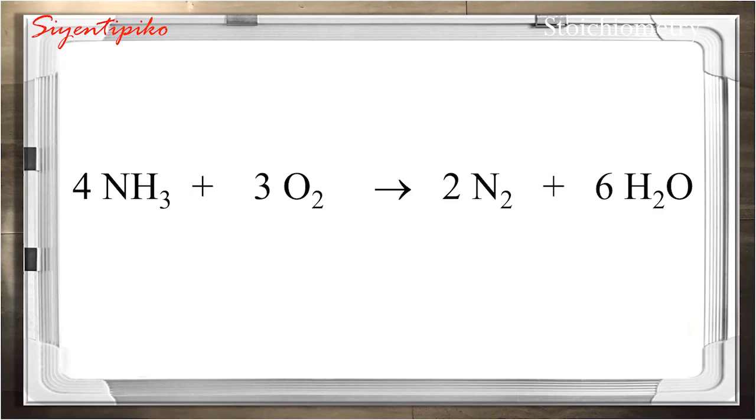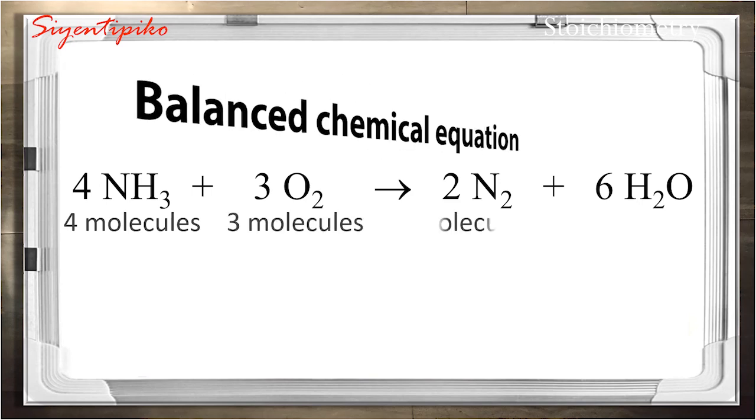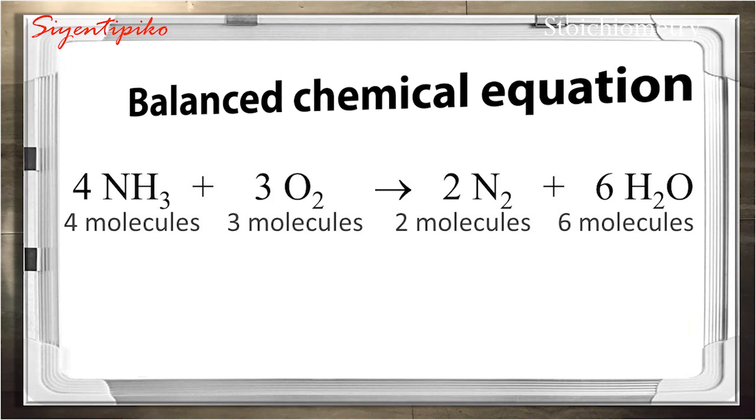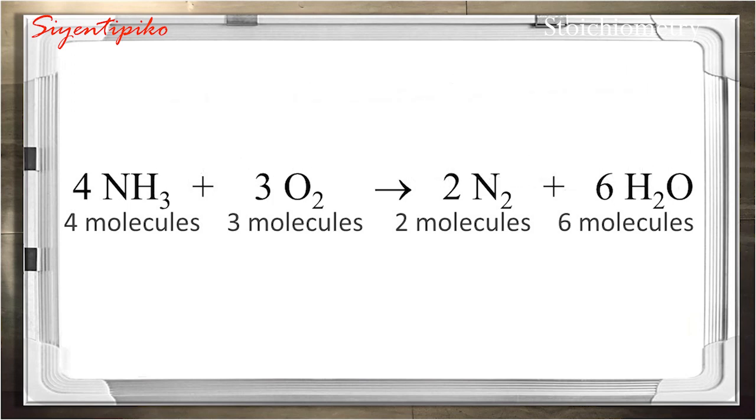Looking at a reaction tells us how much of something you need to react with something else to get a product. Be sure you have a balanced reaction before you start. That's the first step. Here, the relative number of reacting and resulting molecules are indicated by the coefficients associated with the molecules. Here, the combustion of ammonia in oxygen is described by the balanced chemical equation, which can be read as a sentence: 4 molecules of ammonia react with 3 molecules of oxygen to produce 2 molecules of nitrogen and 6 molecules of water.